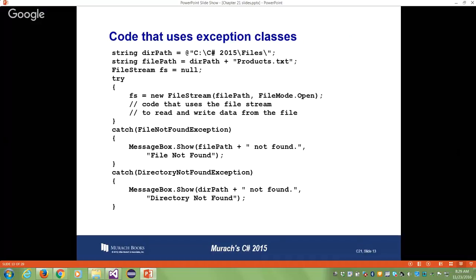So for example, a particular directory has been given, a file path has been created, a file stream object has been created with null. Notice how. If the file is not found, it will say the file is not found. If the directory is not found, it will say directory is not found. And what is it trying to do? It is trying to open this file in the open mode, right? It's trying to open it in the open mode. So I don't know, I can't remember. I think it's read. By default, it is read if you don't give the third parameter.